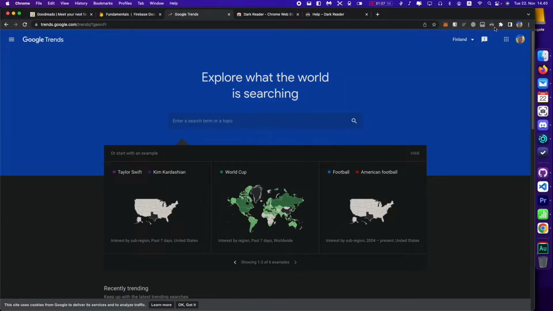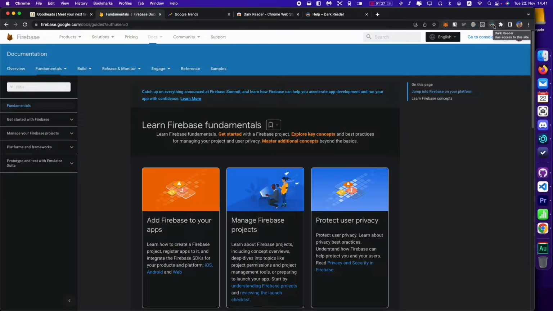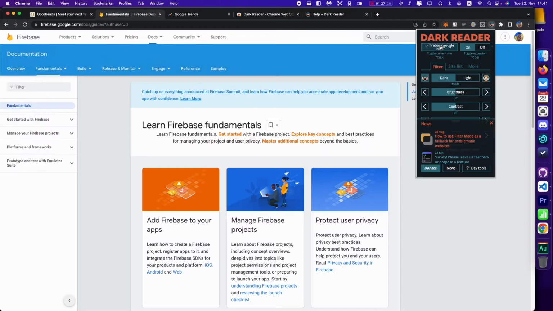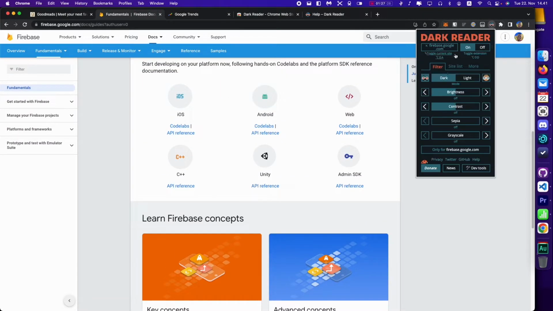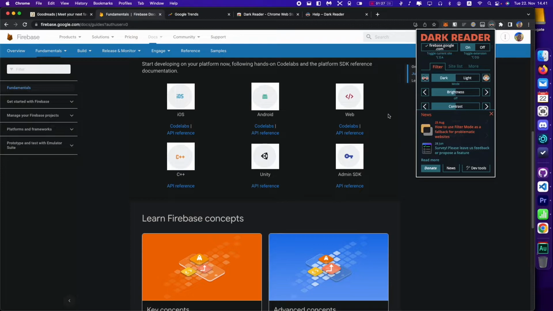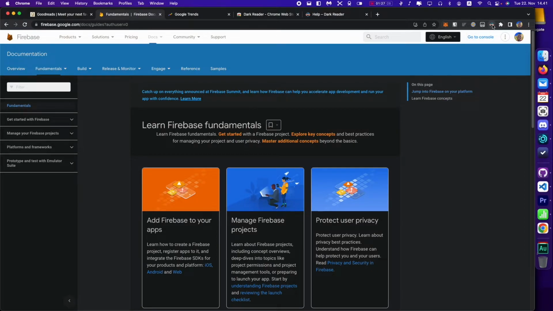Let's go to another site. So I can turn the whole extension off and you can just turn it on. Or if you want to just turn it off for that specific site, then just click on the name of the site. There are some websites that are specifically designed for being on light mode, so they're going to look very janky. For example, this one. I don't know what janky means, but you know what I mean. So, for example, this one, when I turn into a dark mode, then all these icons look weird because they have a white background. But basically, this extension turns absolutely everything into dark mode.